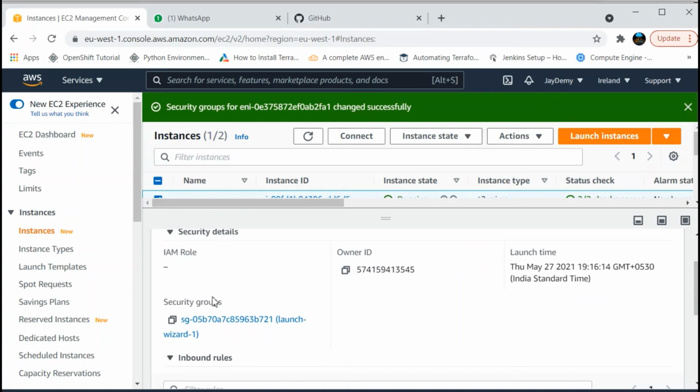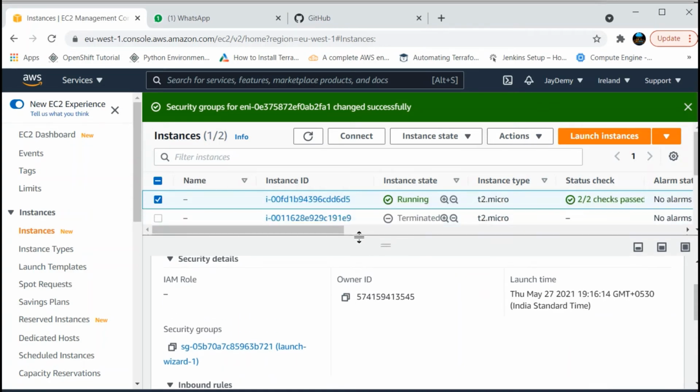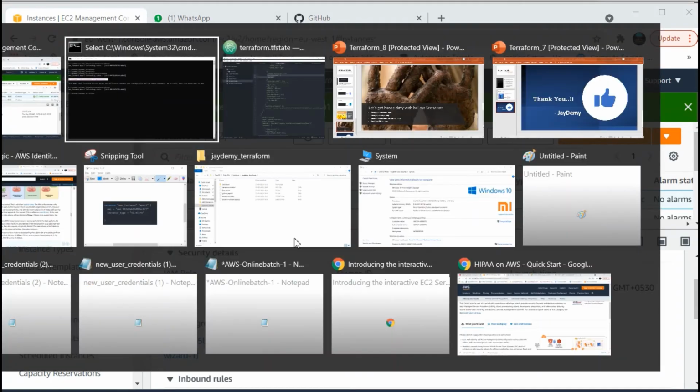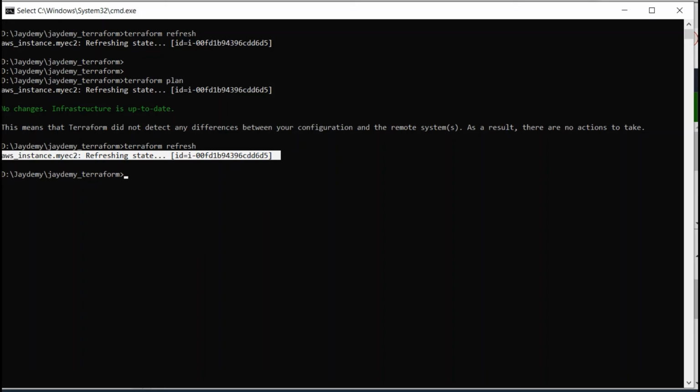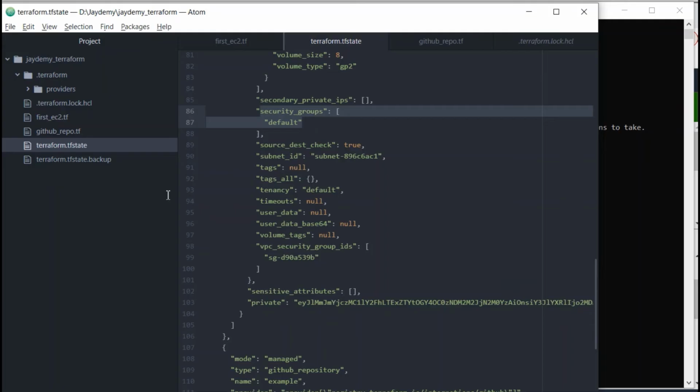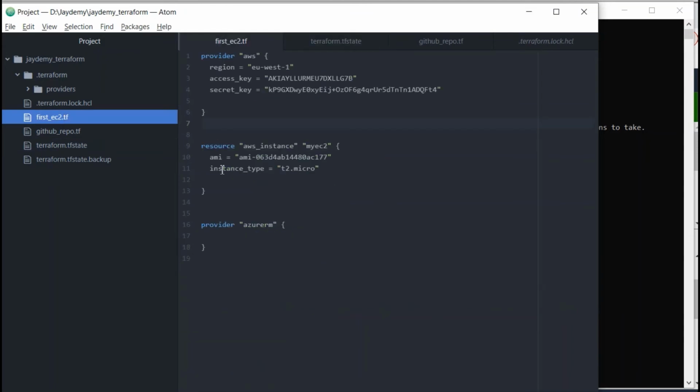But if you see here, we have modified the instance security group to another security group. But Terraform is not getting which security group is actually associated with the currently running instance. Why is it not getting it? Because in this resource we have not defined any security group, we have not defined any additional parameters except instance type.